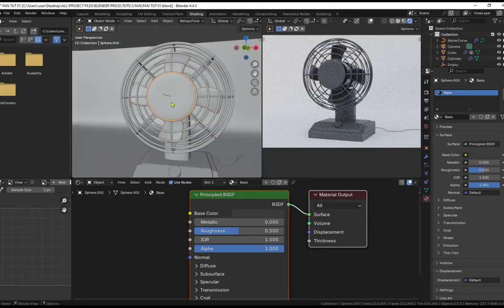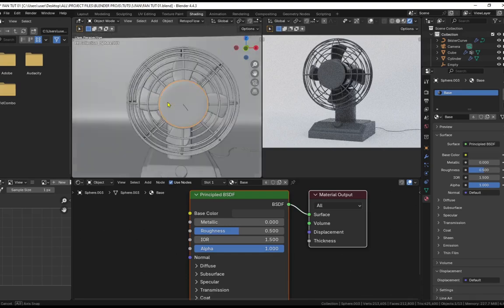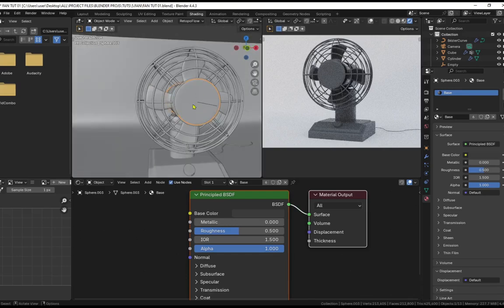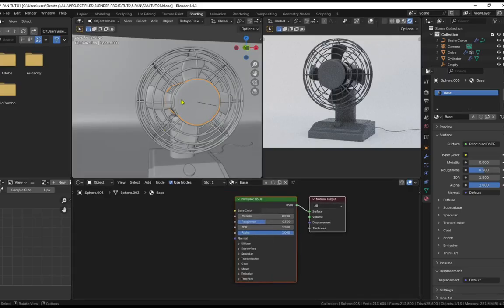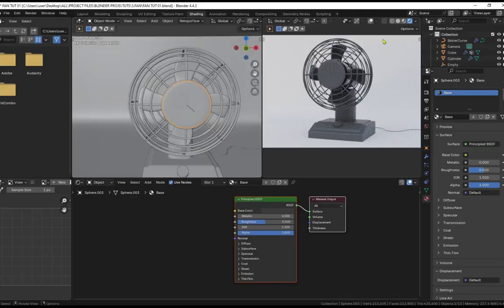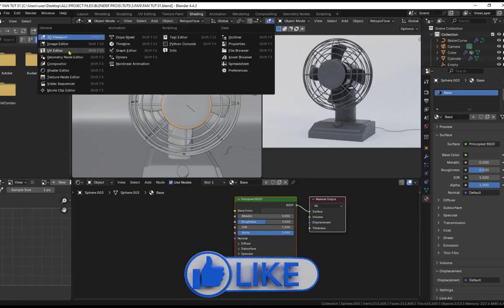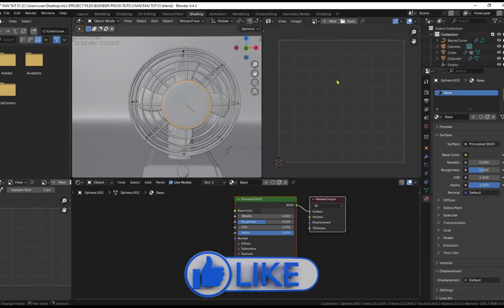And then for this place, maybe you have a logo, or maybe you have some name or something you want to put here. What you are going to do is, I want to use unwrap and then apply a texture to this face. So come to this space here and then change it to UV editor.